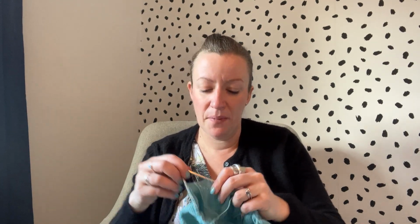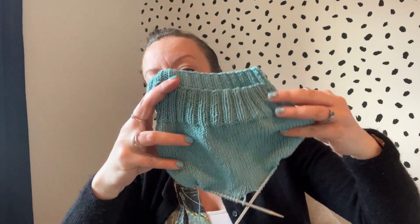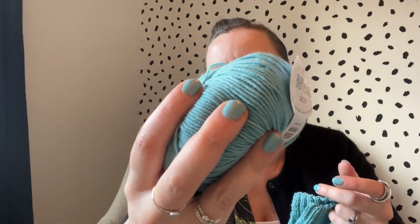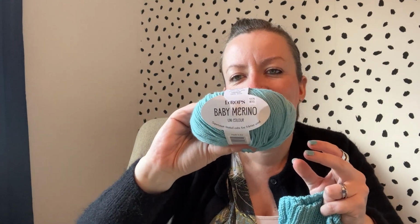And this time I'm knitting the smallest size. Bearing in mind that baby will probably be born end of May, beginning of June. Sorry, stitches falling off the needles. I thought I might make some adjustments to these ones. So I've gotten this far. This is also Drops Baby Merino in the colour 10, which I think is called turquoise, but I can't be sure. Oh look, my nails match very pleasingly. Unplanned. This yarn's so good for this.